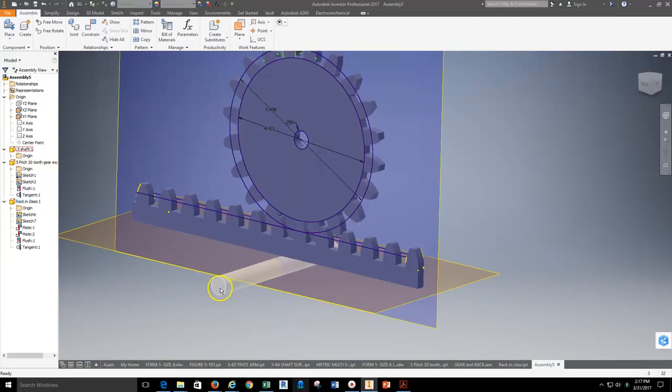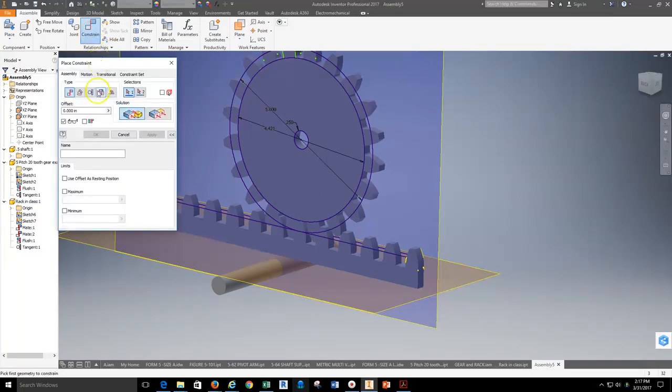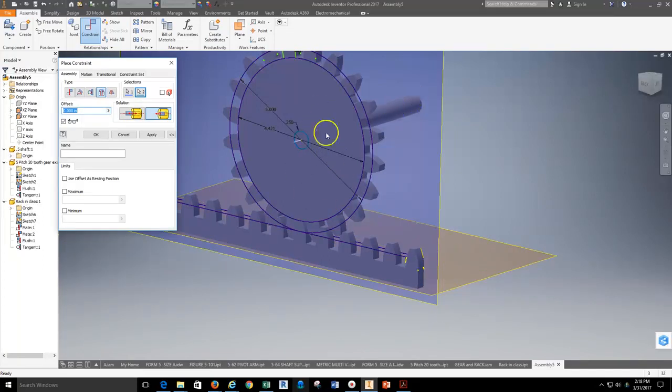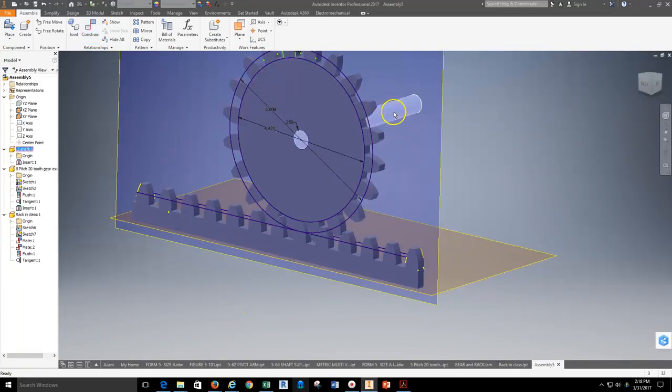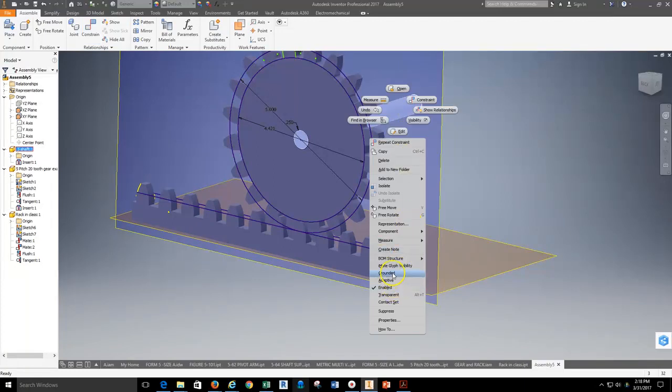So now what I'm going to do is set up the shaft. I'm going to take the shaft using the constraint tool. And at this point in time, I'm just going to use the insert tool because I'm not looking to drive this constraint yet. But I'll grab the insert tool, and I want to make this shaft now flush to the gear itself, and I'm going to apply that and then cancel. The other thing I'm going to do is select this particular shaft, right click on the shaft and ground it.